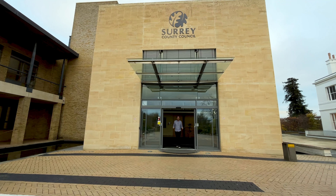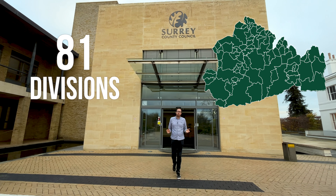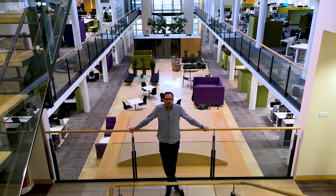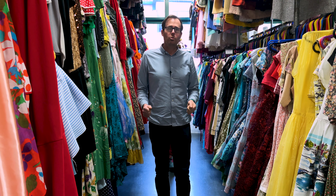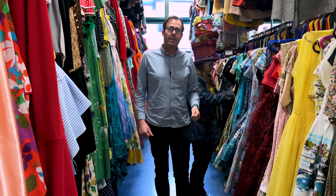What about county councillors? Well, the county council is split into a number of smaller sections called divisions. Surrey has 81 divisions, with a county councillor representing the residents of each one. Residents vote for a councillor for their division every four years. County councillors are sometimes called members — as in a member of the council, just like a member of parliament. Some county councillors are also district and borough councillors.